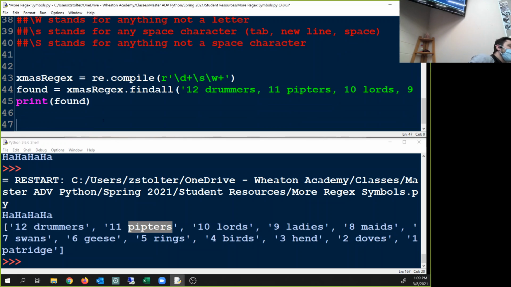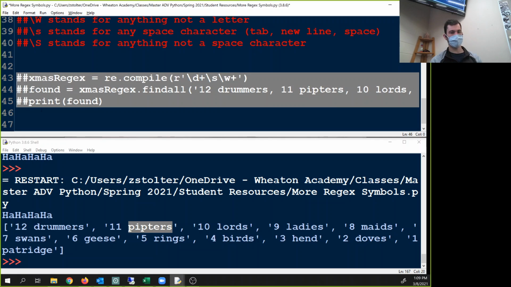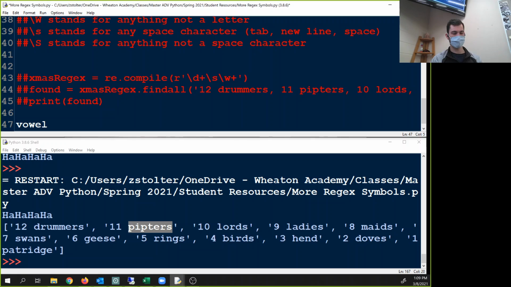Now if we can make our own character class, what if we want to find any vowel? How are we going to do that? Brackets. So this will be our vowel regex. re.compile. So, what are the values of the alphabet?